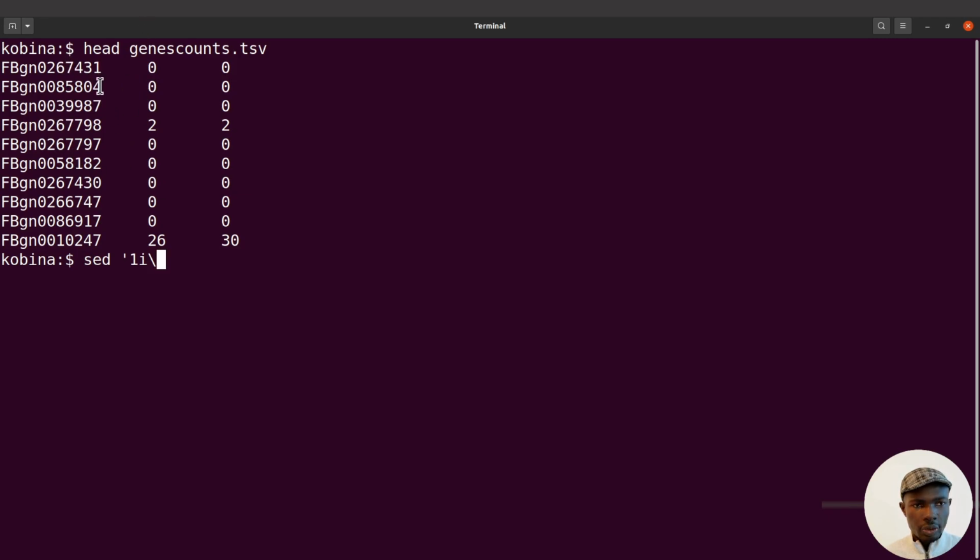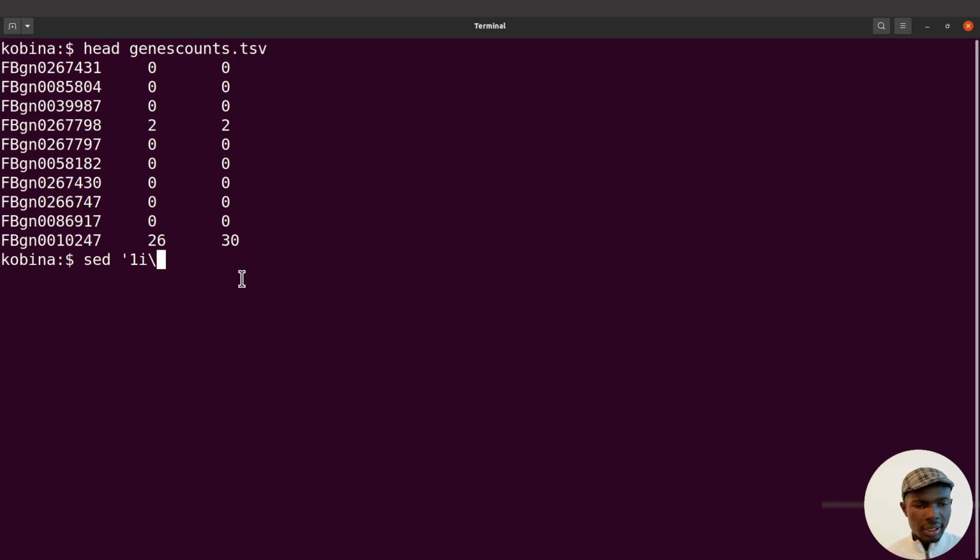For this particular file here, the columns are separated by tabs. That's why it's called tab separated values. Okay, so for tab, the character that is used to represent it is /t. I'll do everything here, I will just represent it for you to see. All right, so let's get back.